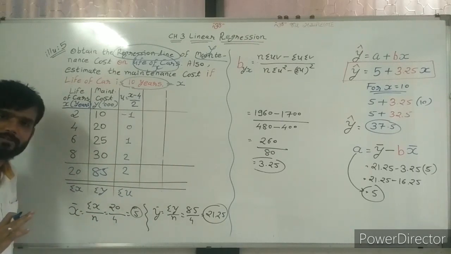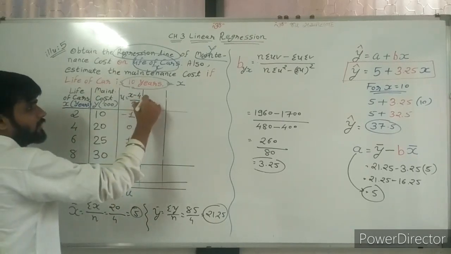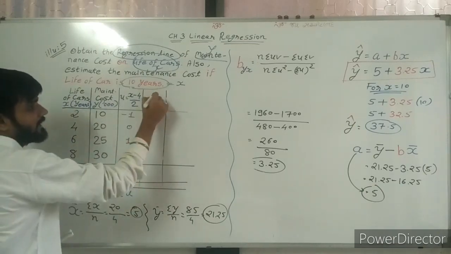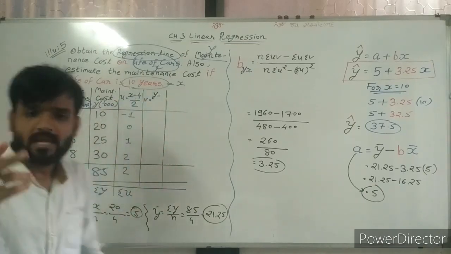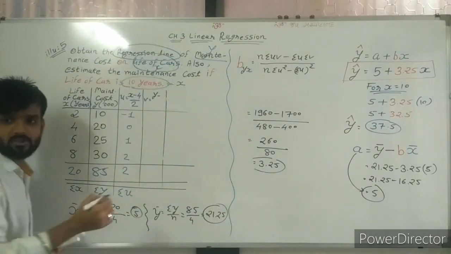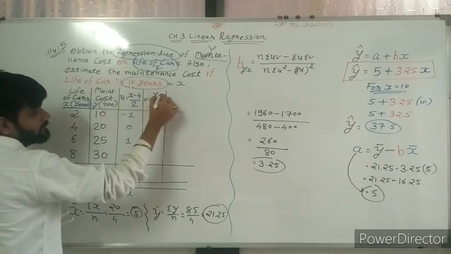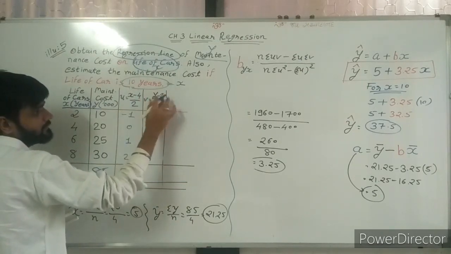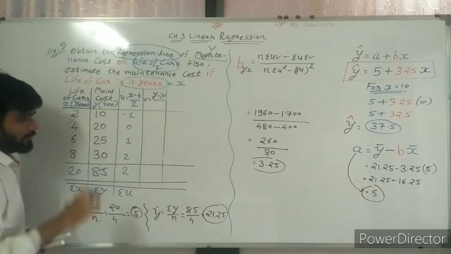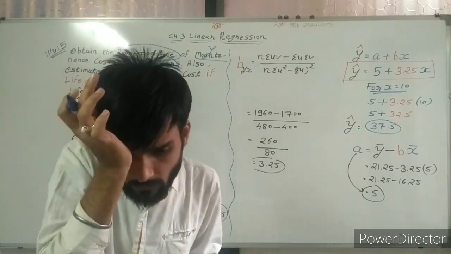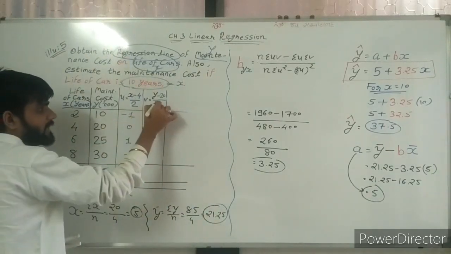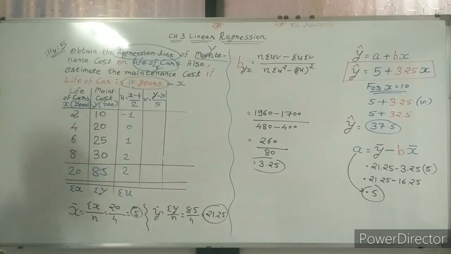That we are fine. Again, sir, we need v also. How can we find v? On the basis of y. Y minus an assumed value. You can assume anything, but I am assuming 20. So y minus 20, and dividing it by 5. You can divide it by 10 also, but I am dividing here with 5.